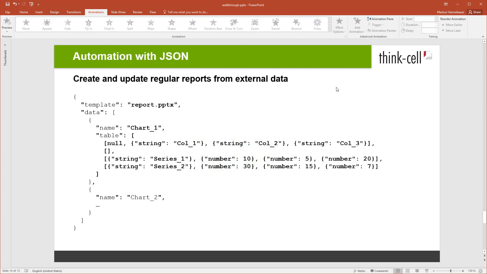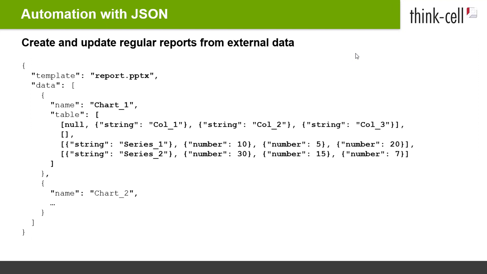The last new feature I'm going to show you might seem to be a little technical at first glance, but it will add a whole new dimension of power to ThinkCell. ThinkCell 9 allows you to automatically create and update regular reports from external data sources. We use a well-established interface language called JSON for this purpose. The ThinkCell JSON format brings together a PowerPoint template created with ThinkCell and data that is used to update specific charts in the template, and such create the new presentation. Using this interface, any online or offline application can now create data-driven PowerPoint presentations. Just think of your BI application exporting crisp ThinkCell slides with just one click.